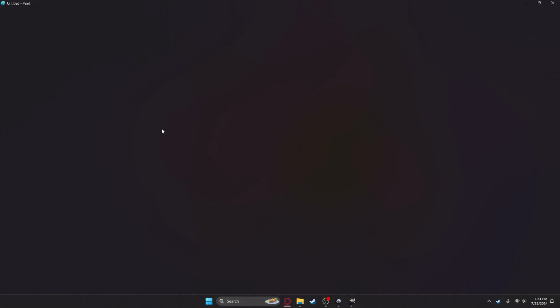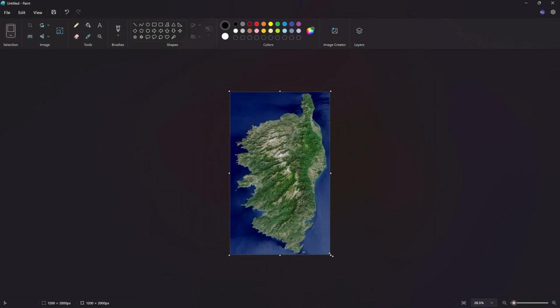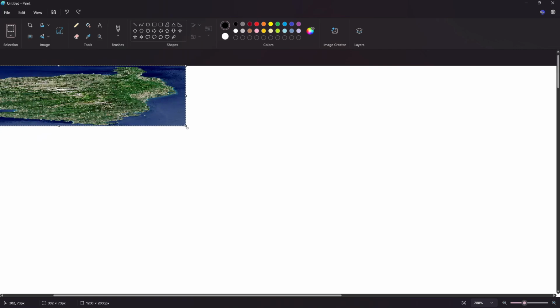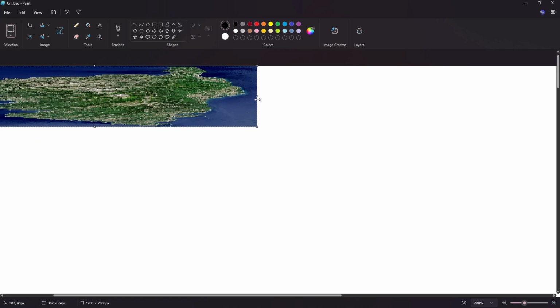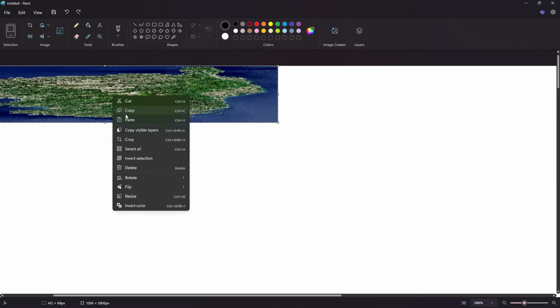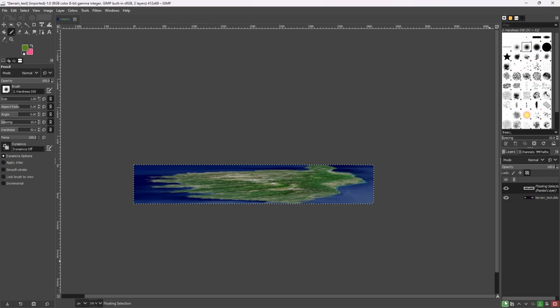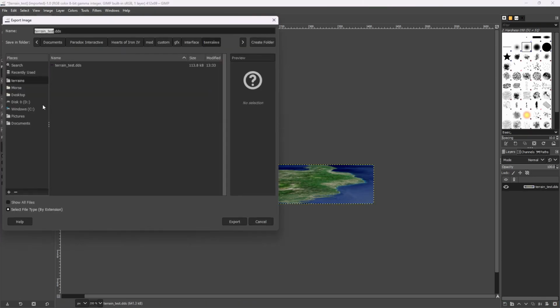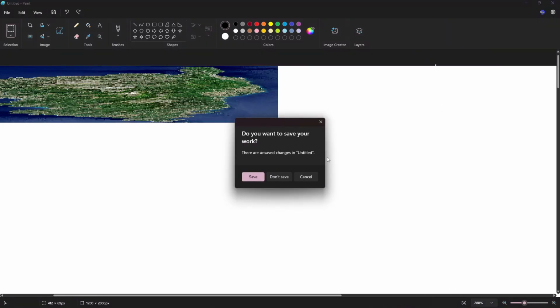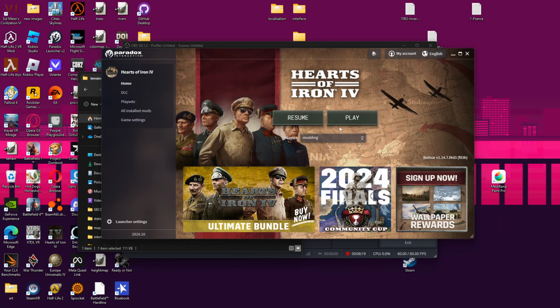We're also going to open up Paint because it's easiest to use, that's why. So I've got this image right here of Corsica. And as you paste it, we're going to size it. This is the easiest way I know how to do it. It's the one I've been doing, but as long as you find a way to size it right, it's all fine. So 412 by 69, copy this, and it'll fit right in. File, Export as, replace, it doesn't matter, right, you can delete this, and now you can test it out.